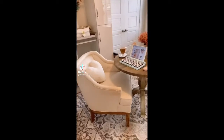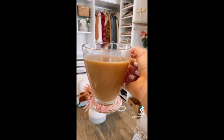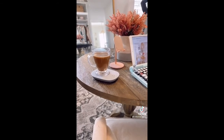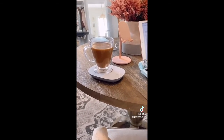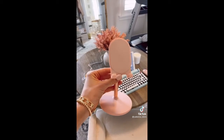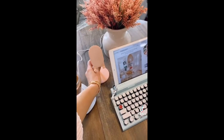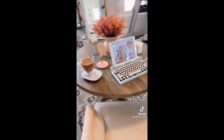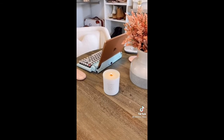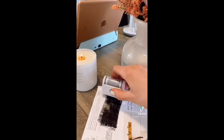Amazon office favorites part four. I absolutely love these glass mugs that are perfect for hot or cold drinks. They come in a pack of six and look so elegant on your desk. I love to put mine on my mug warmer, which keeps my coffee hot all morning long. The next item is this blush and rose gold iPhone stand. I love to put my phone on it to take Zoom calls and meetings. The next item is this electric candle lighter — it's battery powered and so easy to use. And the last item is this security stamp to cover up my address.